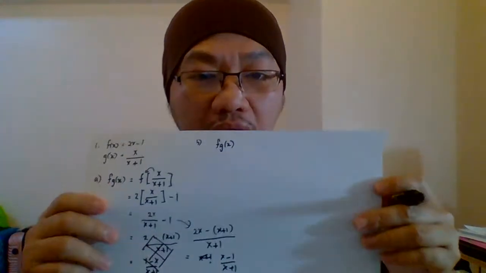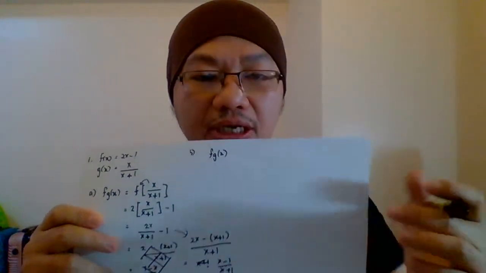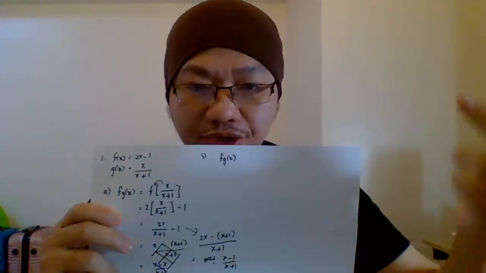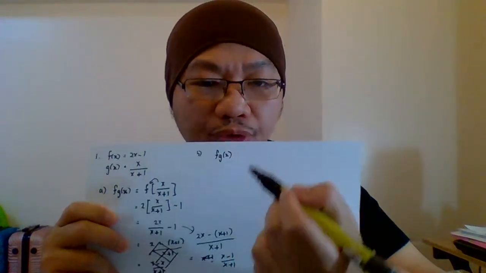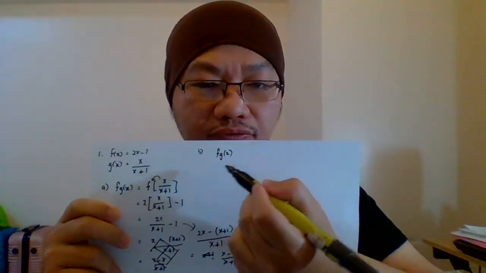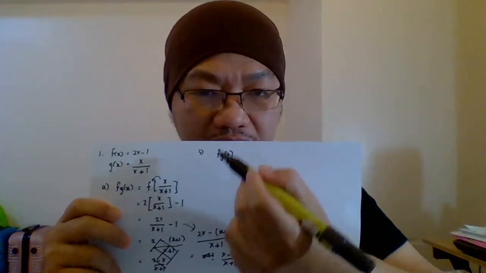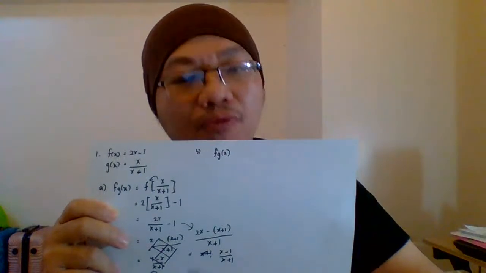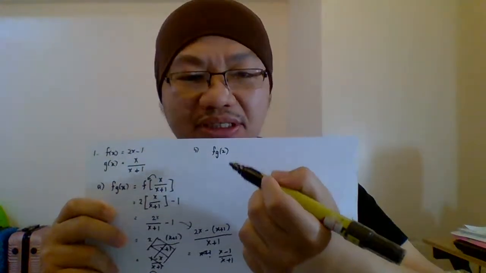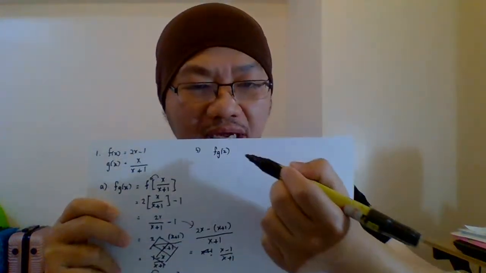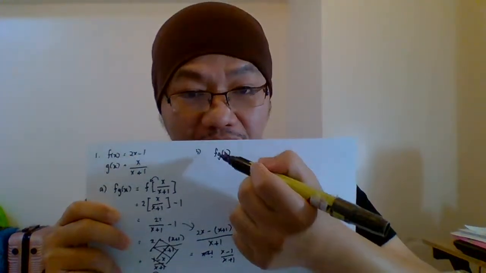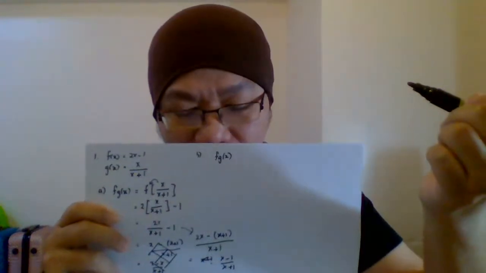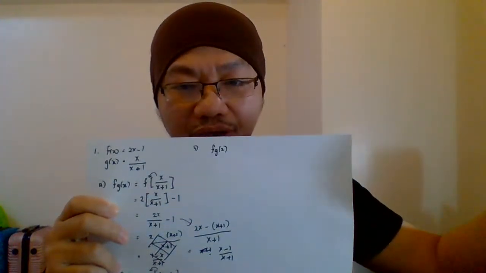Okay, now, how do we find the FG2? I told you, if you look at the previous video, I show you 2 ways to find the value of this equation. Okay, to solve this question, there's 2 ways. Number 1 is a long way. We composite first, and then we sub the 2 inside. Or the second way, we sub 2 into the G, and then we simplify, and then we sub again into F. That is the previous video.